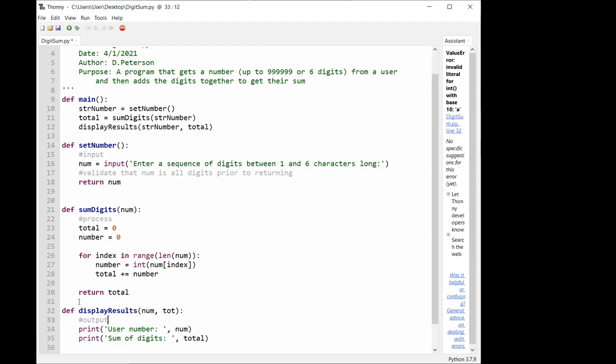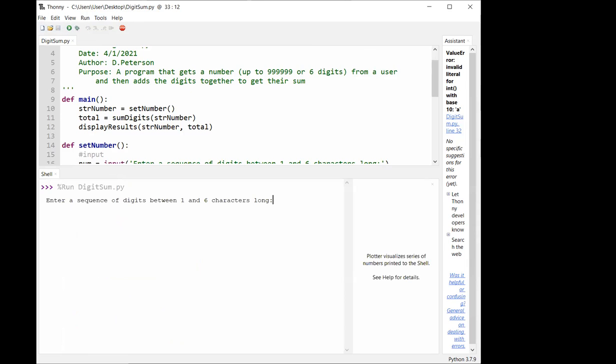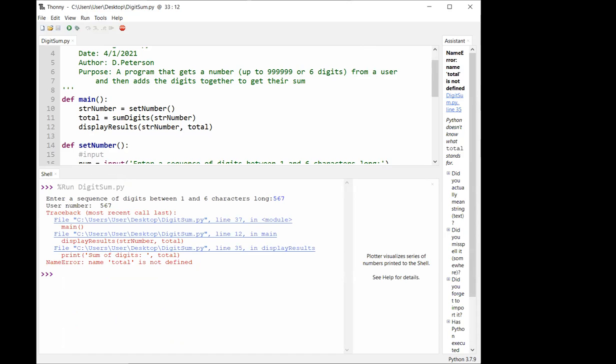Okay, so we got that. So input, process, output. So we get input, which is data from a user. We process it into information for people. That ain't good.